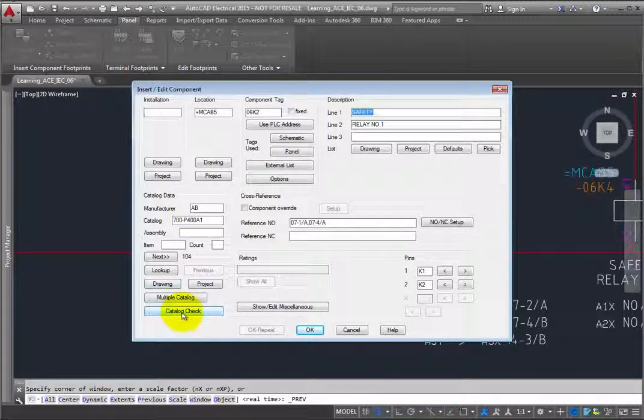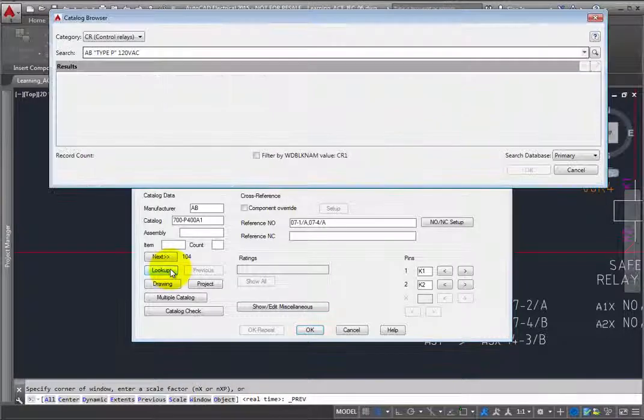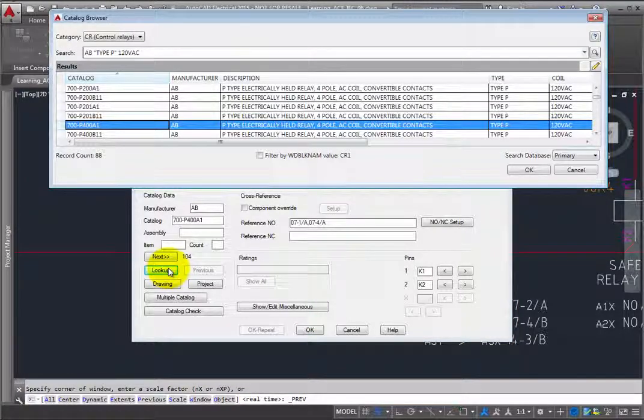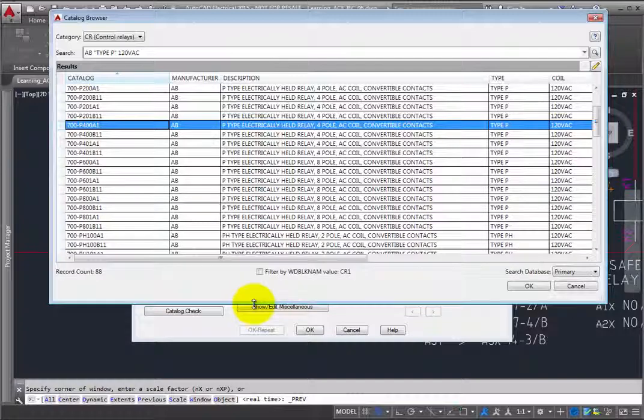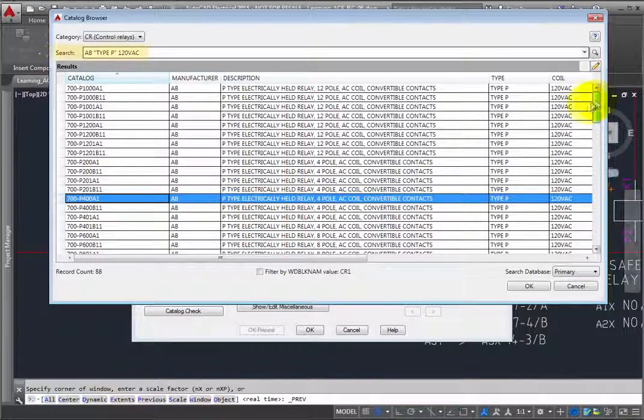When you click Lookup, AutoCAD Electrical automatically examines the component you're editing or inserting, looks at the family type, and opens the appropriate table in the Catalog browser. The Catalog browser is an interface introduced in AutoCAD Electrical for accessing catalog content. The Catalog browser allows you to enter search criteria and select from a list of catalog values that match that criteria.